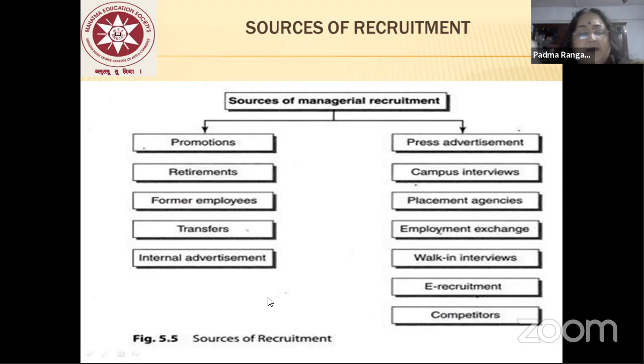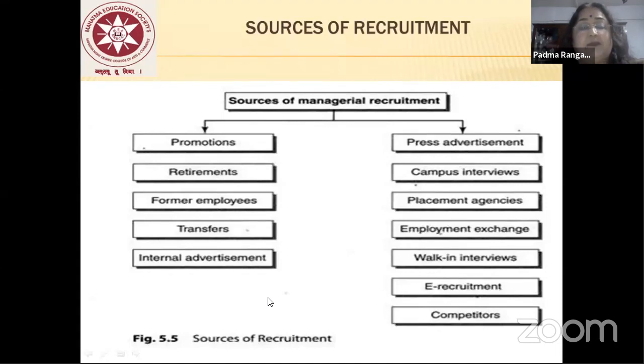I can give you an example. When the vice chancellor of a university was advertised, there were so many principals from different colleges, from different universities, applying for that particular post. I think now for a VC of Mumbai University, you won't just place a press advertisement as an external advertisement. You could send it to all the colleges in the Mumbai region, Mumbai University's affiliated colleges itself.